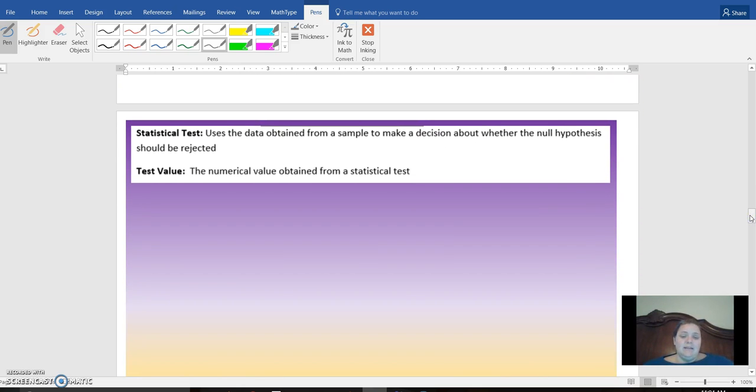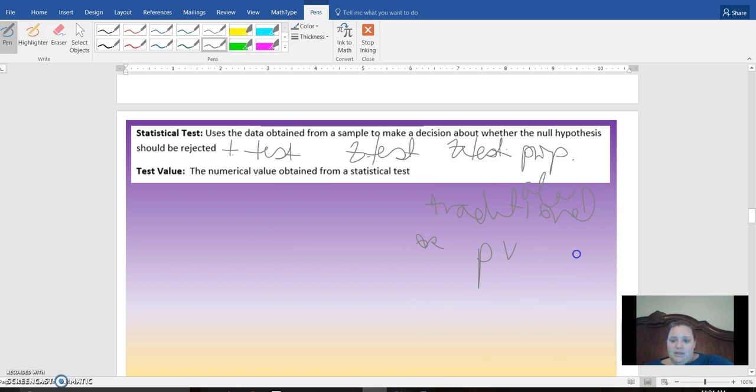All right, so we have statistical tests. The tests that we can use are the t-test, the z-test, and the z-test for proportion. And then with each of these, you can do the traditional way, or you could do what's called the p-value method. Right, and I'm going to show you all 6 ways, and then we're going to learn what to do when. All right, the test value.